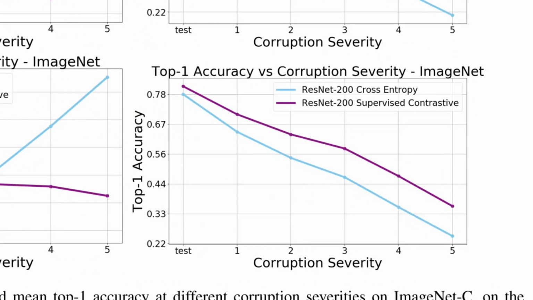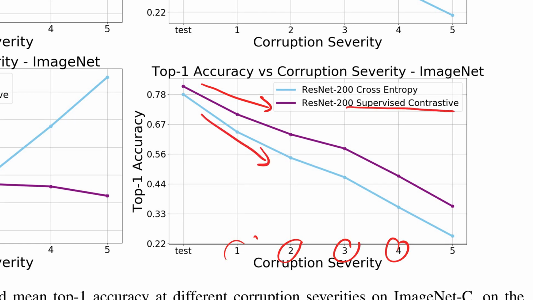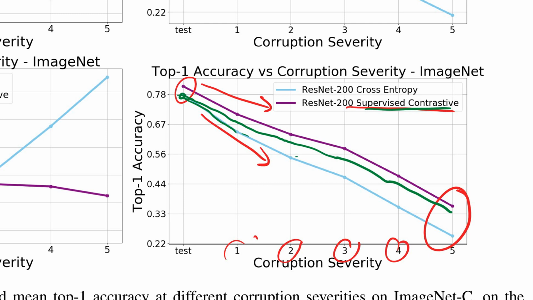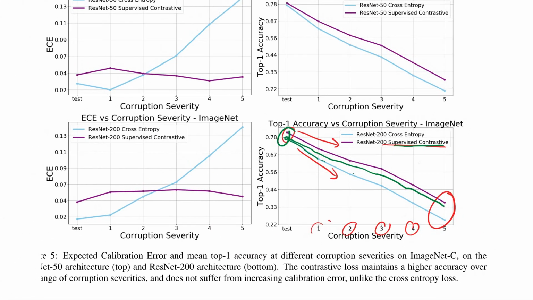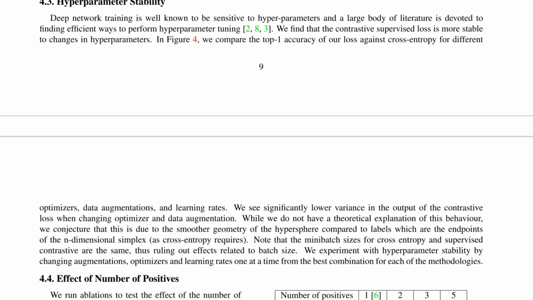They also evaluate this on corrupted ImageNet. So there's an ImageNet dataset with several levels of corruptedness, and you can see your accuracy goes down, but the accuracy for the cross-entropy loss goes down faster than for the supervised contrastive loss. You see they start together and then go further apart. Now, it is not clear to me whether that's an effect of the difference of the losses, or just an effect of the fact that they aren't the same accuracy to begin with. If you trained the supervised contrastive loss to that level, would it fall off at the same speed? Again, you can't really compare things that have different means in the first place, but it is an interesting finding that their method is more stable to these corruptions.